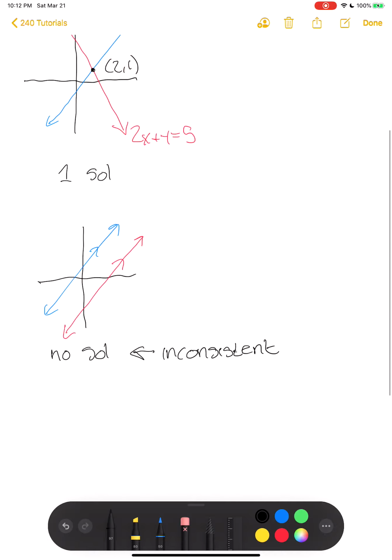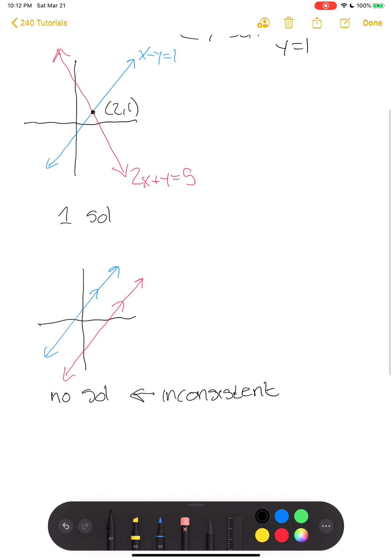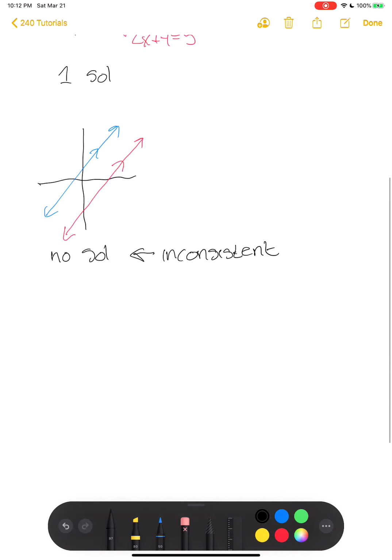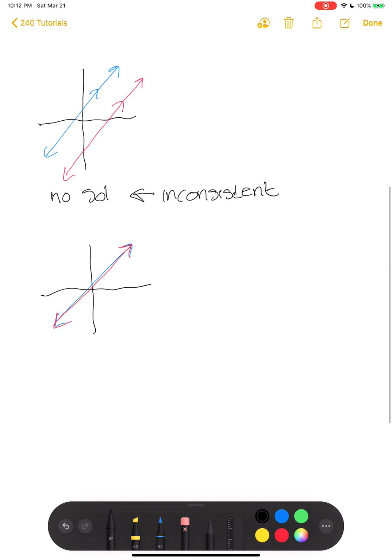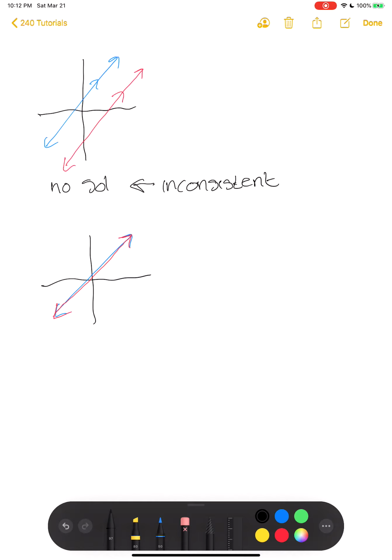And there's one case that actually gets overlooked pretty often. Is there a way that we can actually have infinite solutions? So is there a way that I can draw two lines such that at every point they're equivalent? Well, yeah, I can. So if I draw my coordinate plane again, I can draw my first line something like this, and then I can draw my second line right on top of it, like that. And in this case, at every single point along that first line, I have a solution to my system because it's overlapping. So in this case, I have infinitely many solutions.